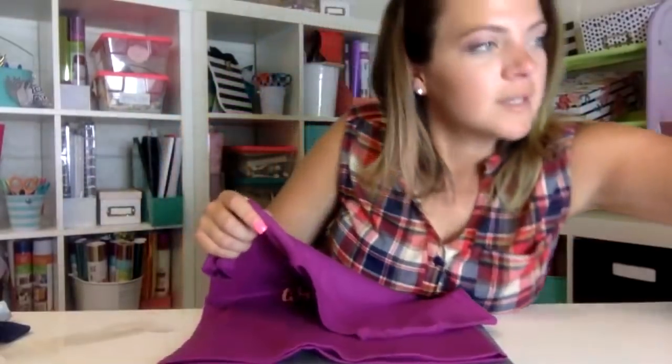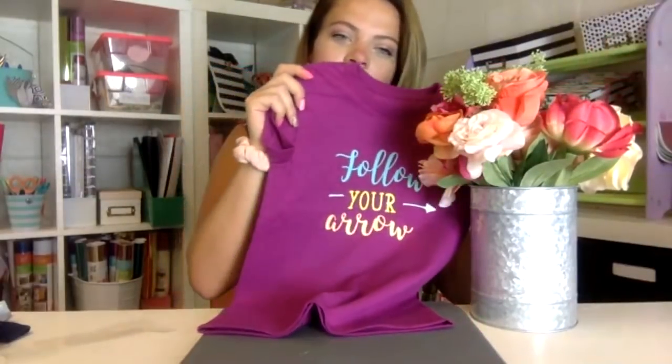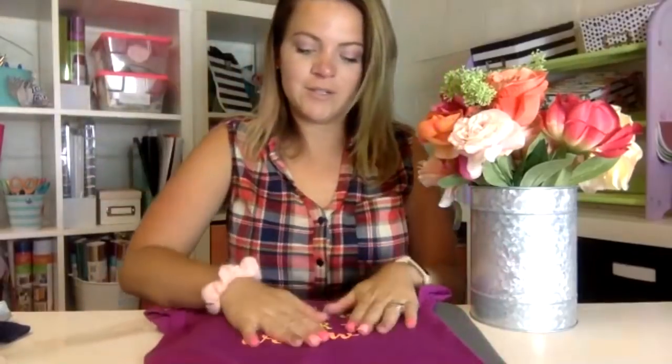Look at how cute this looks with this. I have this flower arrangement right here. Look how cute these colors look together. That's so cute. I don't know. It just caught my eye for a second.